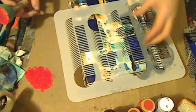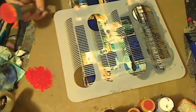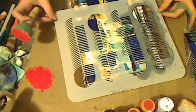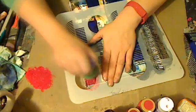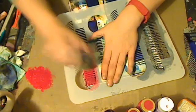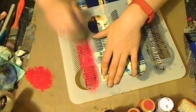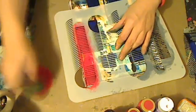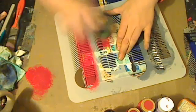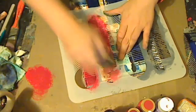So like I said, I love the thought of having a random stencil that you created, that's kind of rough, because mine are rough since it was hard to cut plastic, or the cheaper plastic that I had. And then it's fun to mix commercial stencils that are a wonderfully perfect design. I just have to be careful because one of those paints was a little runny. So I don't want it to go through the stencil very badly.